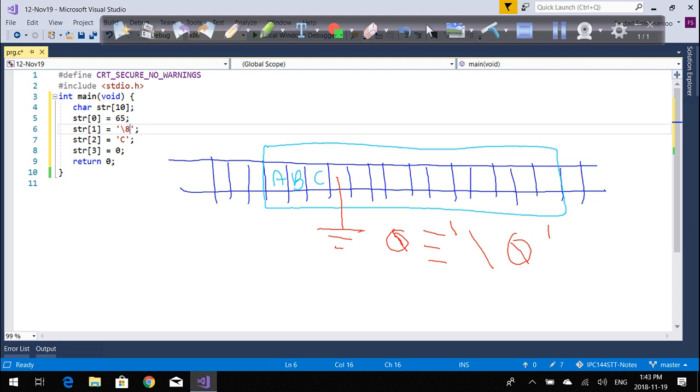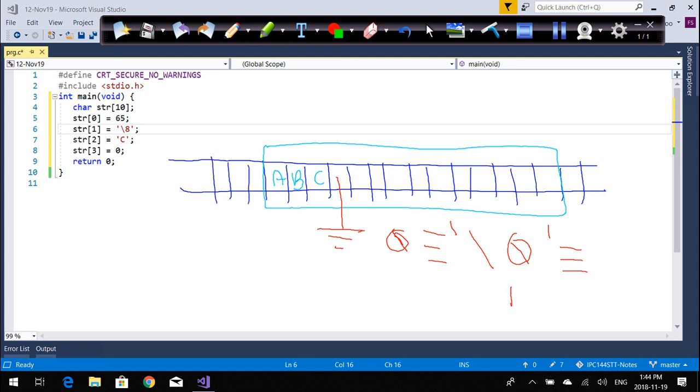So essentially, by putting a backslash inside single quotes, you are saying, I want the character whose code is this number. The code is 0, so you can just put 0. These two are the same, and this is the exact same thing as null. So you can put any of these three: 0, single quote backslash 0 single quote, or N-U-L-L, all capital. They are all 0, and that's why we say a null terminated array of characters.